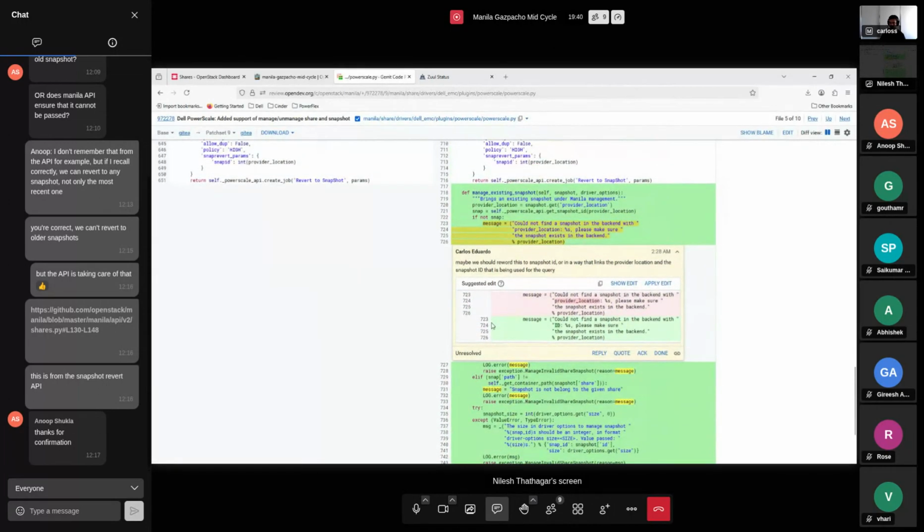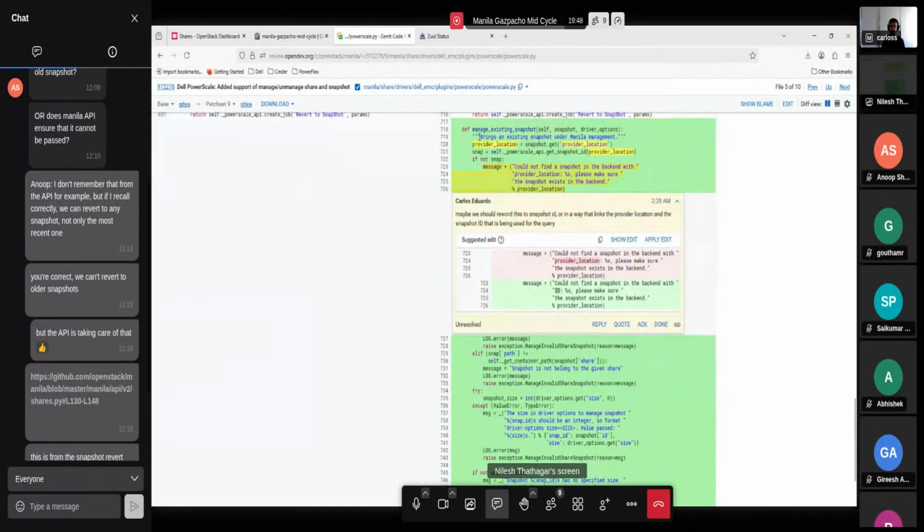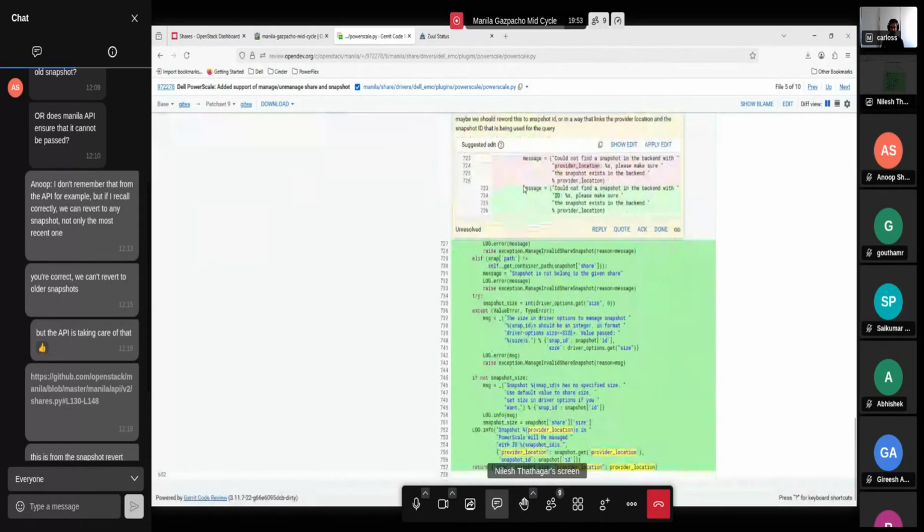Yeah. So for manage existing, we are taking the provider location. The provider location is simply the snapshot ID, and it checks whether that snapshot exists on the backend or not. Also, it is checking whether the snapshot path belongs to the share or not.